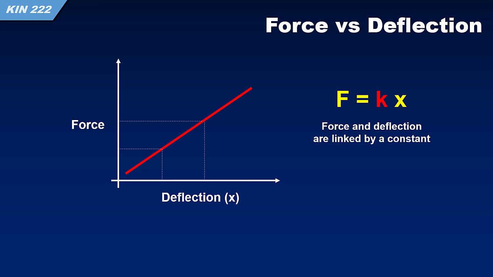And so if you can figure out what that relationship between the force and the deflection is for the spring that you're using as a measuring device, then you can calibrate that, and then you can go the other way. You can look at how much the spring deflects, and you can estimate what the actual force was in order to make that displacement.